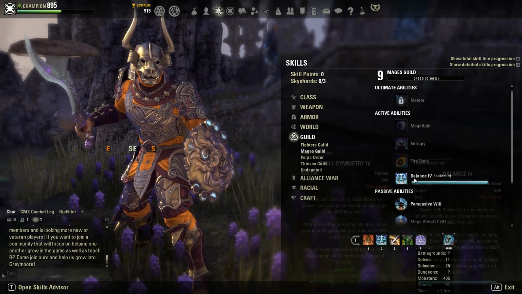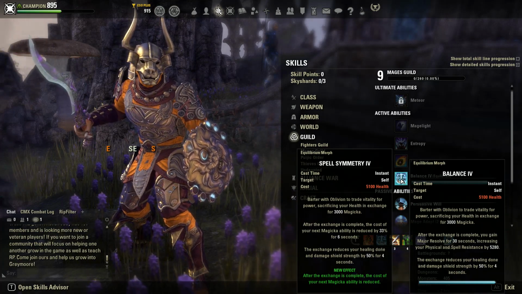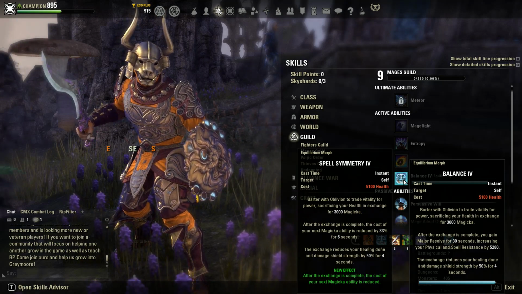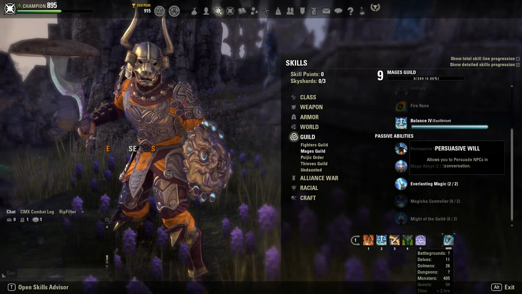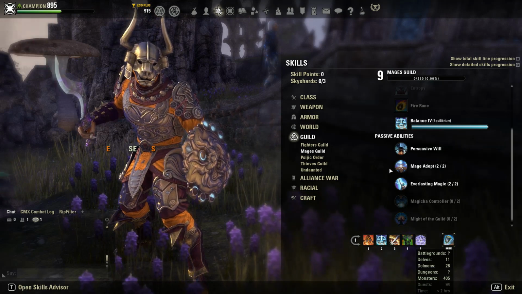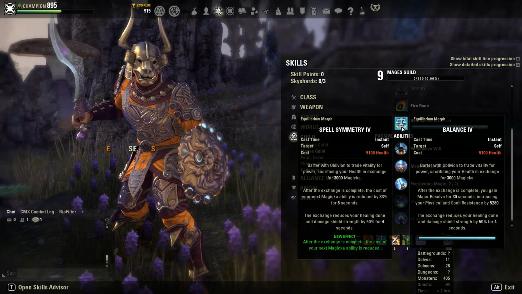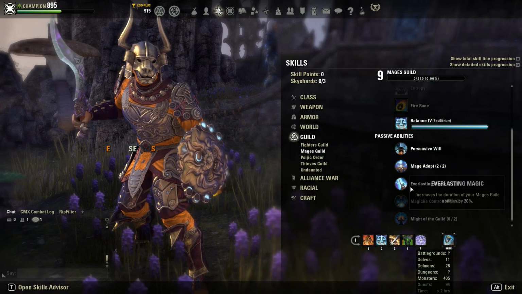So, as a tank, that's the only skill here you really want to take and have on the back bar, or in your back pocket, I should say, which is Equilibrium. And 9 times out of 10, unless you're a Necromancer, you're going to want to morph that to Balance. The rest of these passives, much like the Fighters Guild, Persuasive Will benefits you when you're questing, which is cool. Reduces the Magicka and health cost of your Mages Guild abilities by 15%, so the health cost goes down from 6,000 with regards to Balance to 5,100, which is nice.